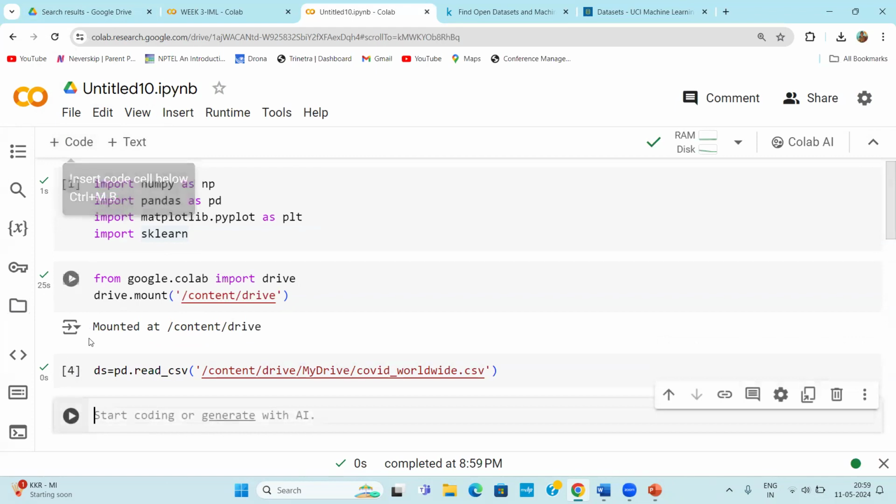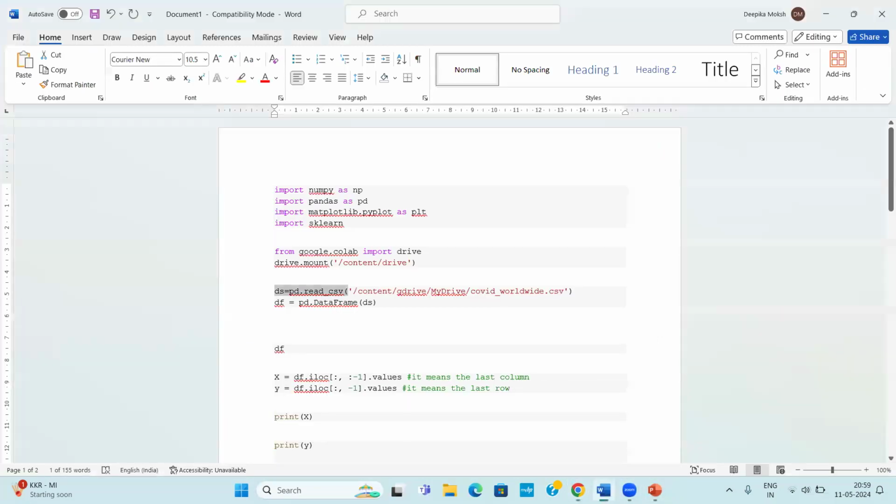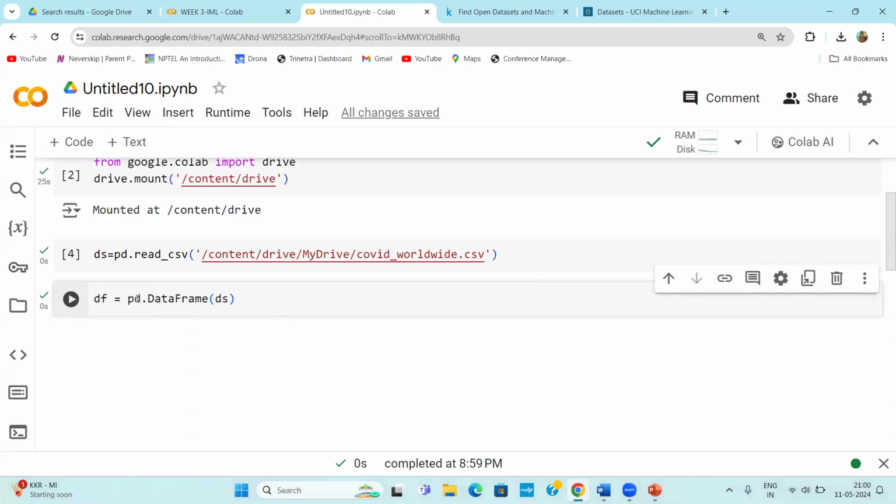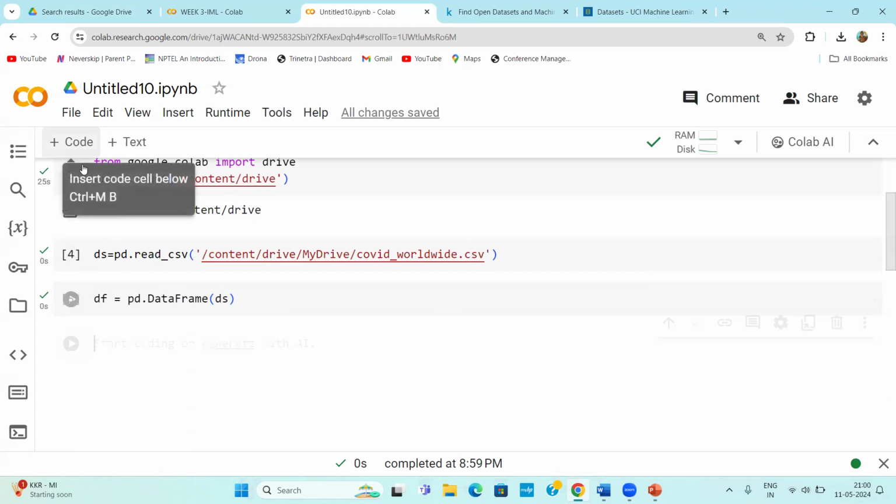The next more important thing is, here we are uploading the .csv file, but we have to convert the CSV file into a data frame. Why? Because we have to convert it into a structured format in the form of rows and columns. So we have to represent that CSV file in two-dimensional format. For that, we are going to use a method with the pandas library, that is DataFrame. So we have converted this into a data frame.